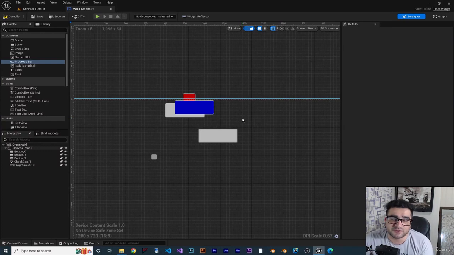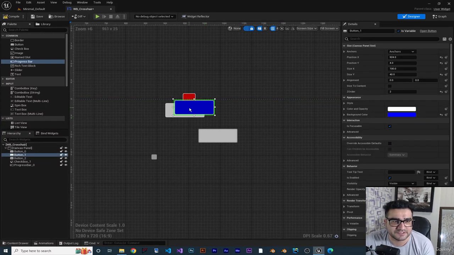Now let's just talk about other options. If we click on one of the buttons, you can see we did change the background color. And many of these options, if you play with them, there is no harm in it. You will learn a lot. Just play with all of these options. But I will show you the most important ones.